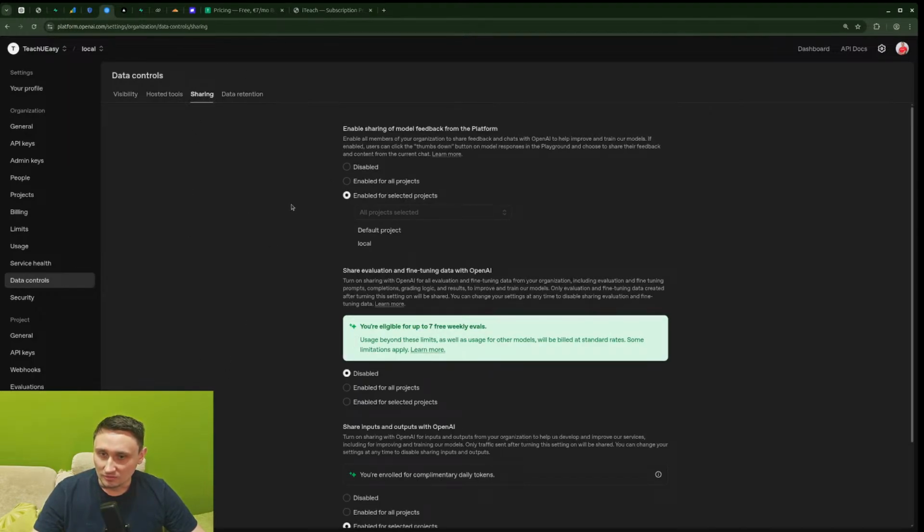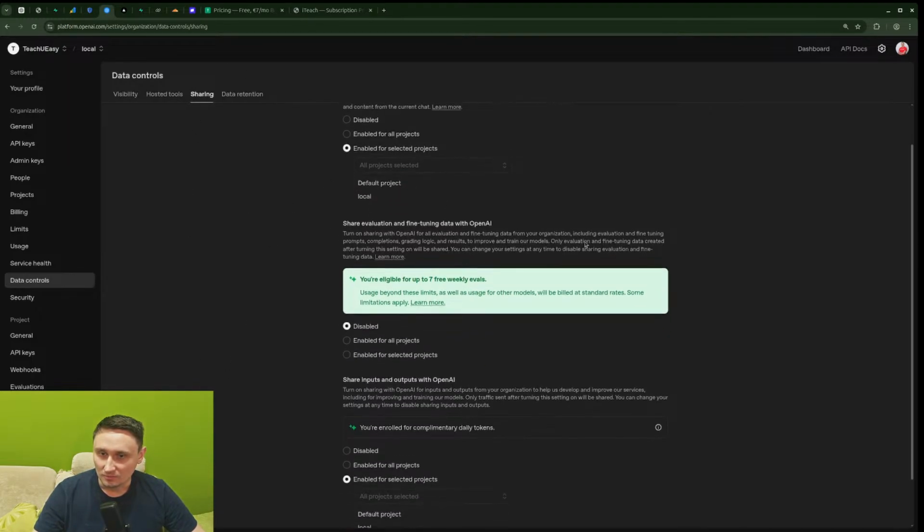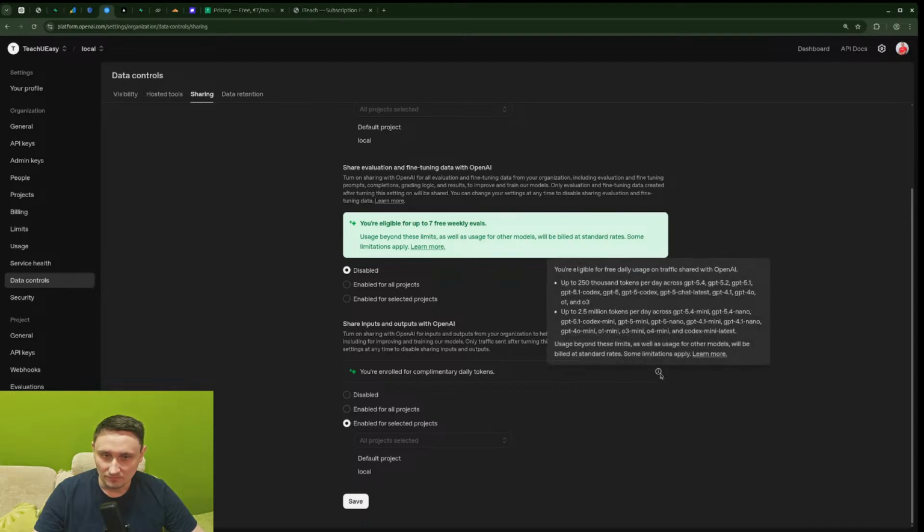And with sharing, we have some free limits for these models, up to 250,000 tokens, which is a lot, because basically our one lesson takes like 10 or 20,000 tokens only. And we can use GPT 5.4 for this.